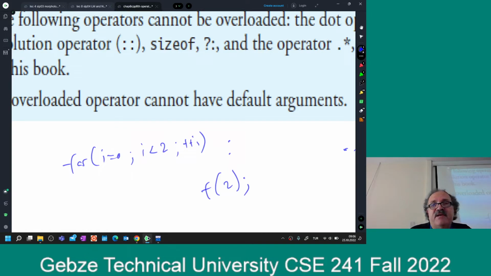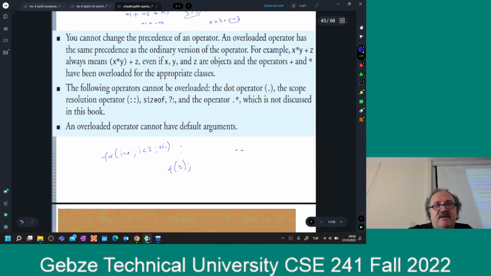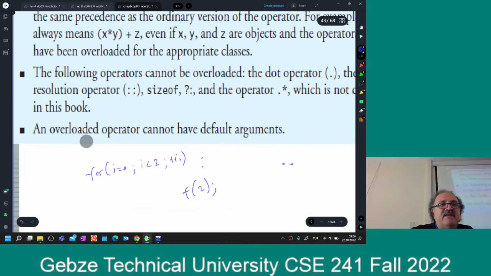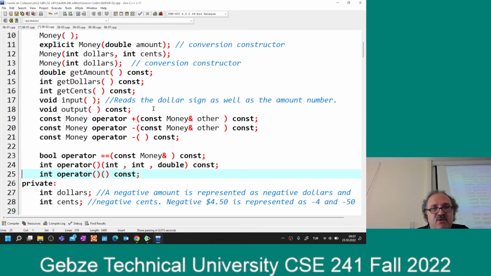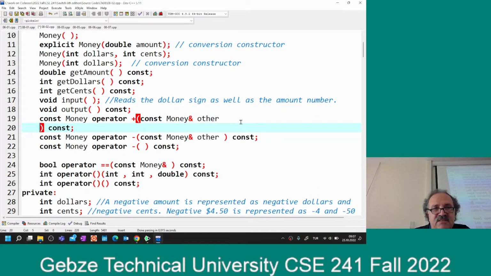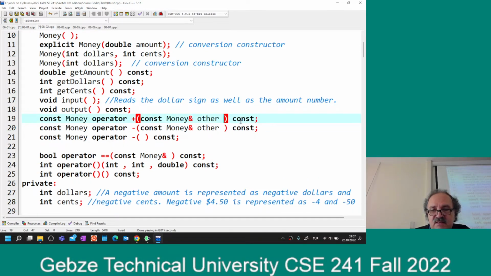Okay, good. And as you might expect, an overloaded operator cannot have default arguments. That would be funny, right? If I have an operator overload such as this, let's say M2 is a money object.